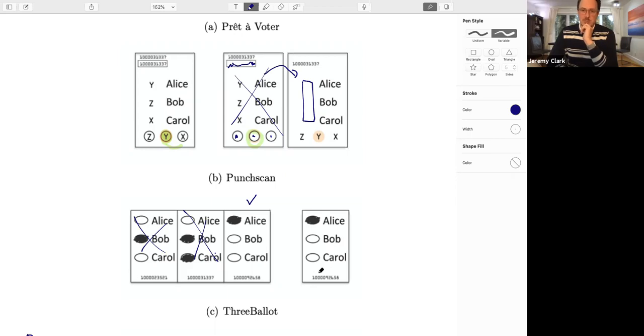Once again, all of these have a serial number that matches to a ciphertext, so I'm skipping over that link from the paper to the ciphertext now. I'm just focusing on the usability aspect. Let's say I keep the third portion of the 3-ballot. Then you can see that it looks like a vote for Alice, but I didn't actually vote for Alice. I actually voted for Bob, and this doesn't look like a vote for Bob. Even if Bob was filled in, it could have been just because I have to put Bob somewhere, and maybe it was on the ballot that I happened to choose.